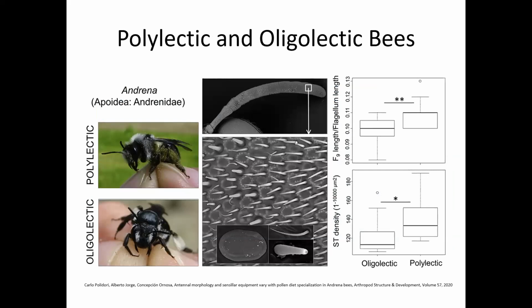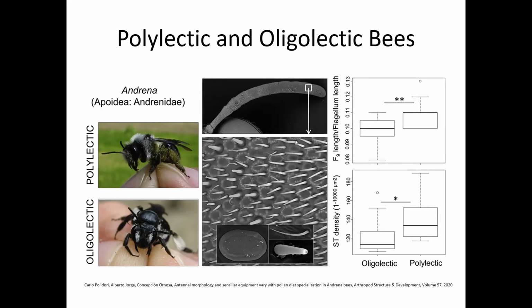Within a group of pollinators, you even get specialists and generalists. So I do talk a little bit about bees because that's more so my specialty. Within bee groups, they call it polylectic or oligolectic. So polylectic bees are ones that'll visit all sorts of things. Oligolectic bees will visit just kind of a select few, sometimes just one family, sometimes just one genus of flowers.